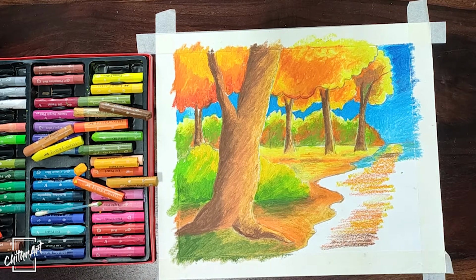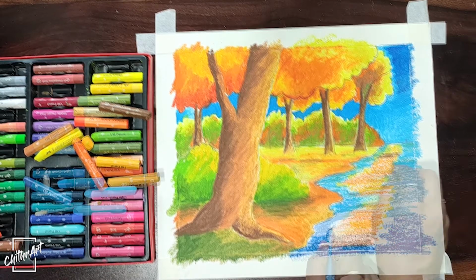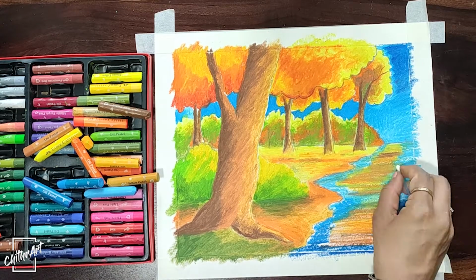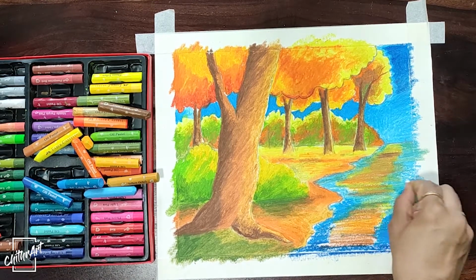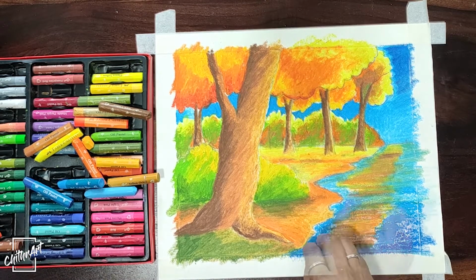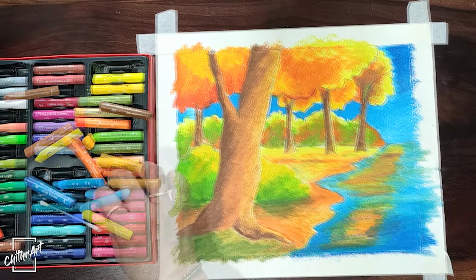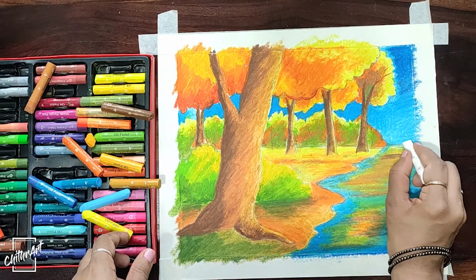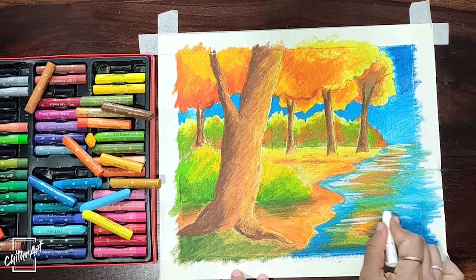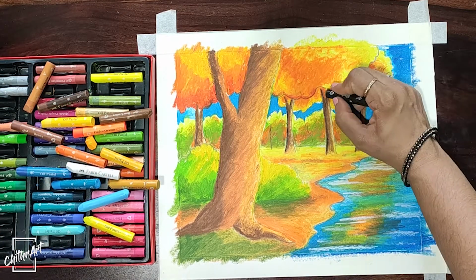The reflection, and blend it with the sky blue. The white color gives some water effects. Darken your drawing with dark shades.